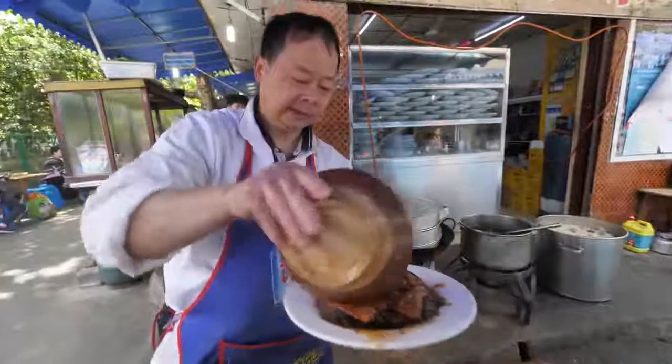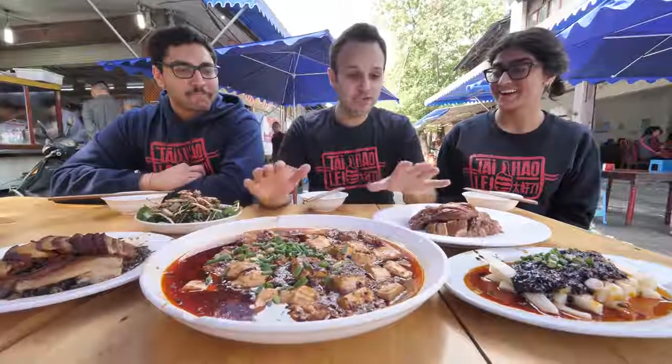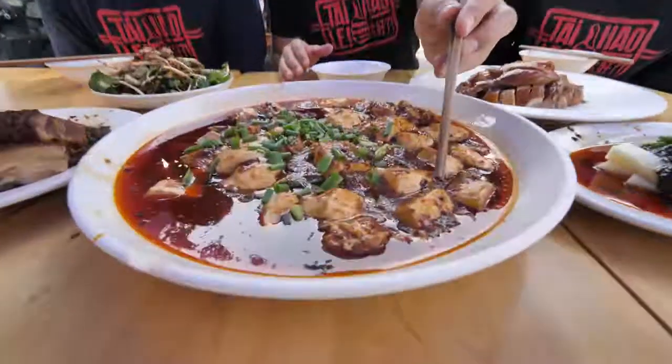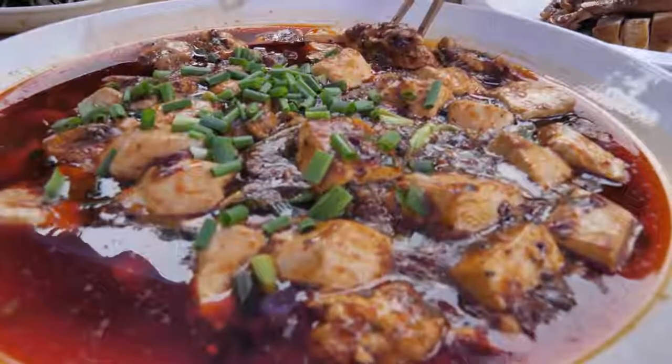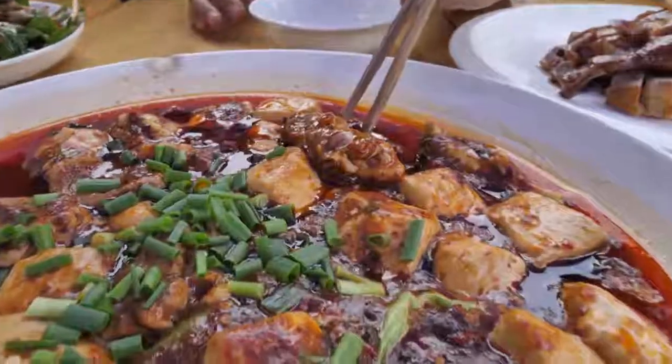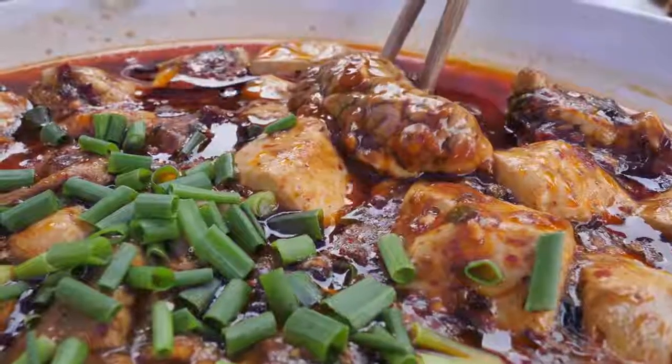Oh. Oh yeah, look at that fatty pork. Tai piao liang. So we've got a beautiful Sichuan lunch feast, classic dish right here. This is tofu naohua, which is tofu with pig brain. And you can see the brain in there. Oh, look at that. Oh my goodness. Isn't that crazy? Yeah. It's crazy. Tofu with pig brain. You can see the brain there.